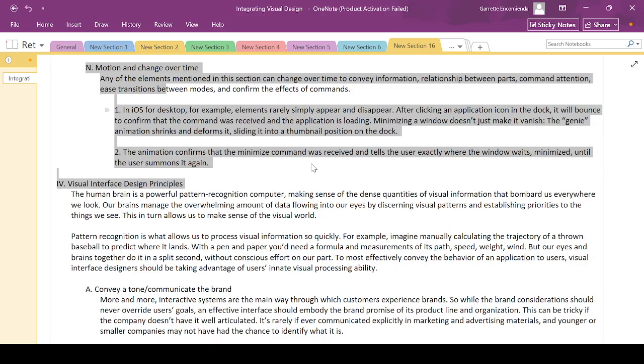This is called rich modeless feedback, which is another topic, but we will touch on this. Basically it allows you to see feedback on screen once you click something. So it's a combination of data elements and design elements put into action on the screen. The animation confirms that the minimize command was received and tells the user exactly where the window waits until the user summons it again.